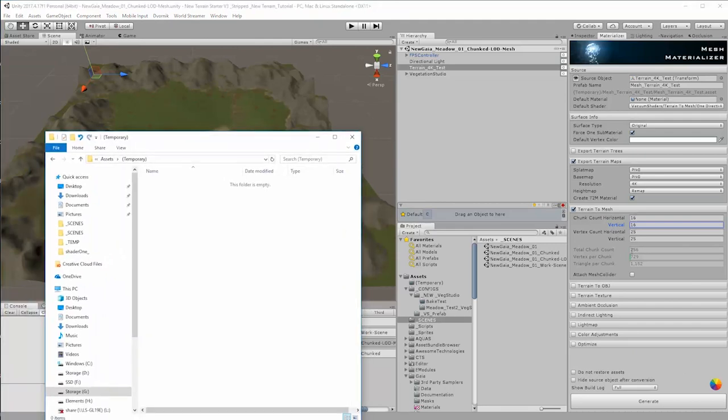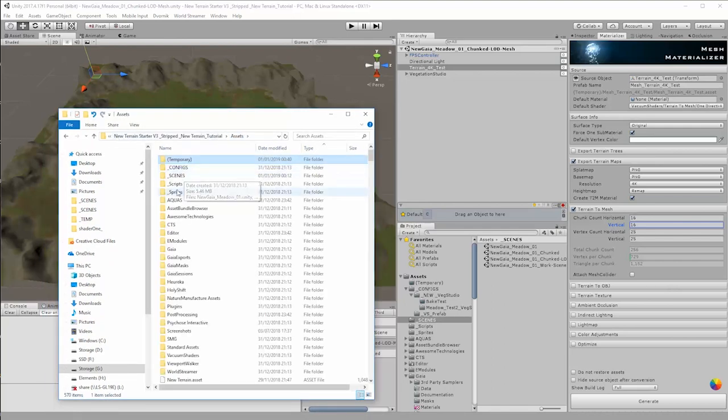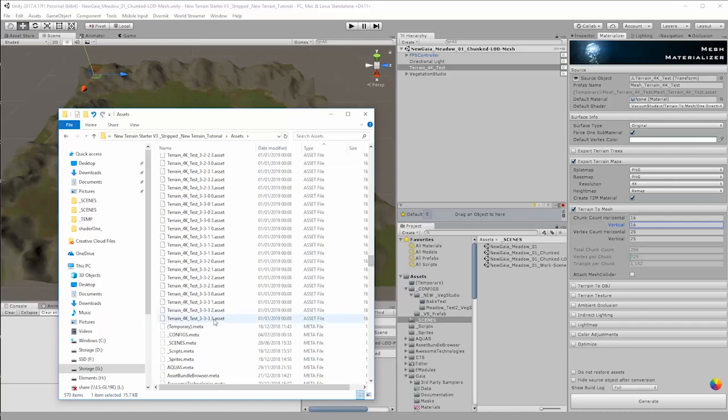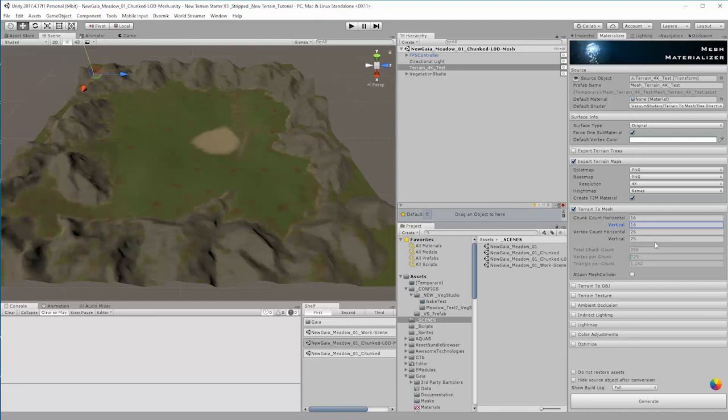So if you're using Mesh Materializer, keep an eye on the total chunk count, because otherwise you're going to end up with a ridiculous number. Essentially you want a chunk or a tile for each of these terrains. It'll just make things a bit easier. We've got 256; 512 would be what we had if we'd come from 8K, but for now this is what we need. I did talk about increasing this, so the moment triangles poke about 1K tris, I get to 54. It's not ridiculous, I would say.